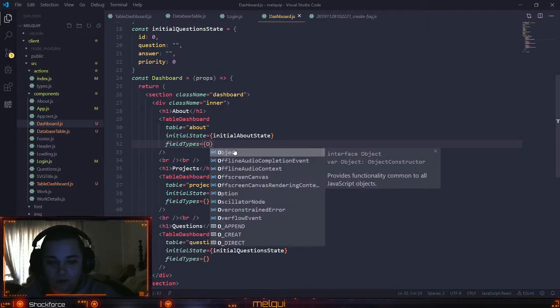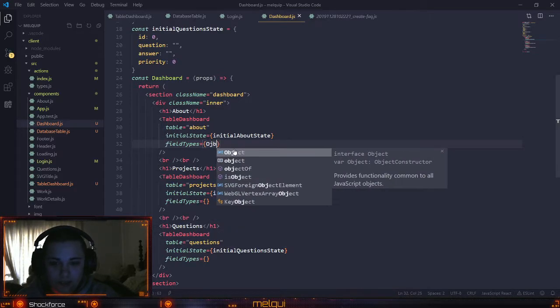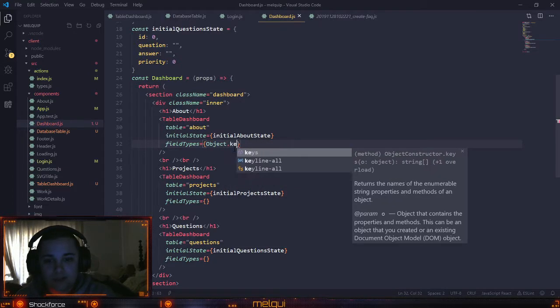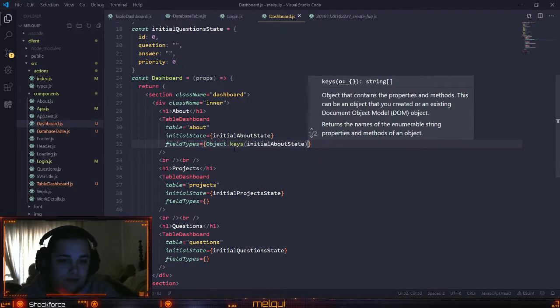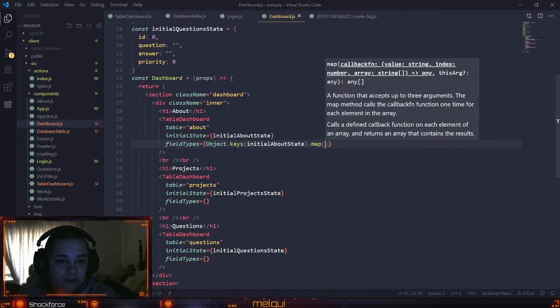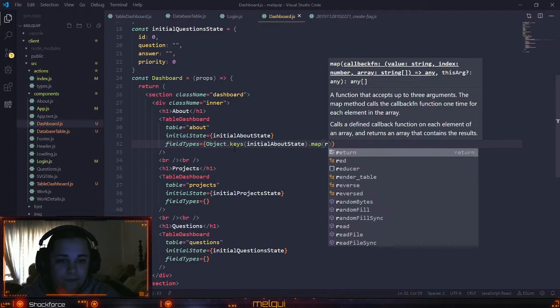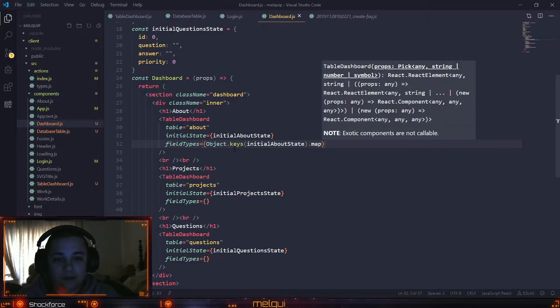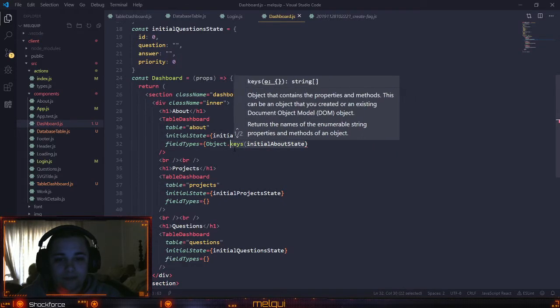So we're gonna do object keys and then map, where for example, yeah, we can't map. Wait.